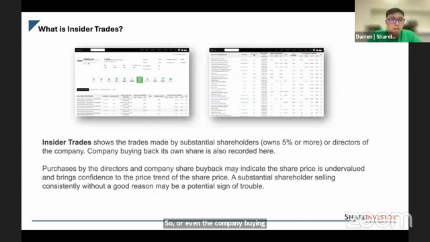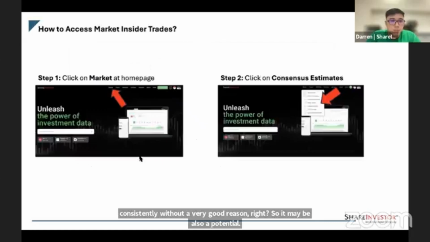When you see purchases from a director or company share buybacks, it may indicate the share price is currently undervalued, and they want to bring confidence to the price trend. If a substantial shareholder is selling consistently without a very good reason, it may also be a potential sign of trouble. That is what insider trades are about.